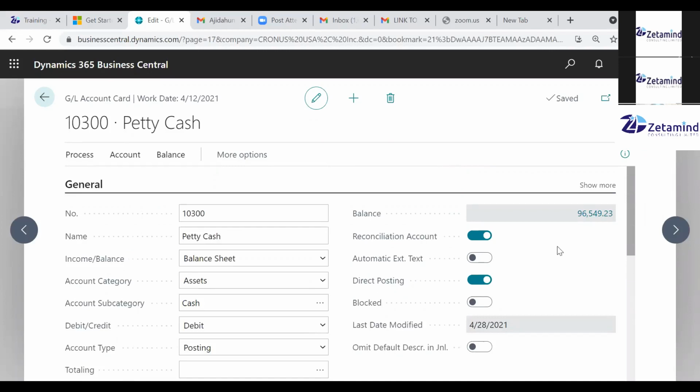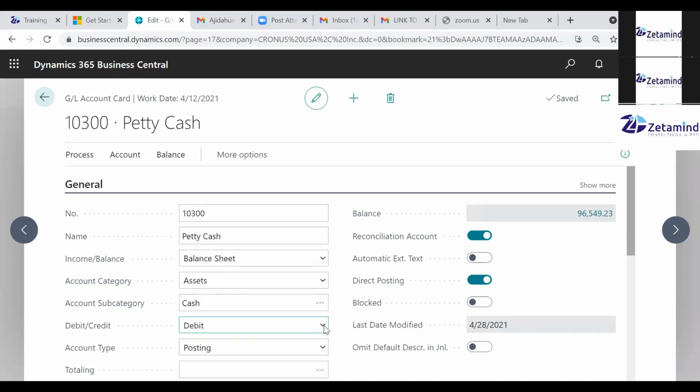So what do you have under the GL account card? We have the GL account number, we have the name of the account, we have the income or balance sheet, we have the account category, we have the account subcategory, then we have the debit or credit, as the case may be.